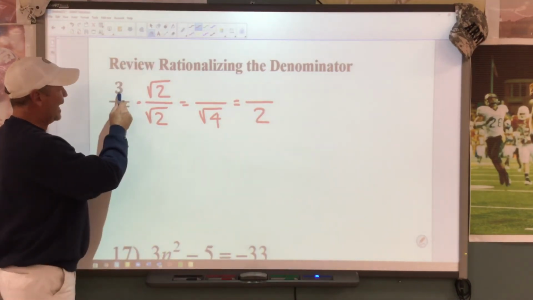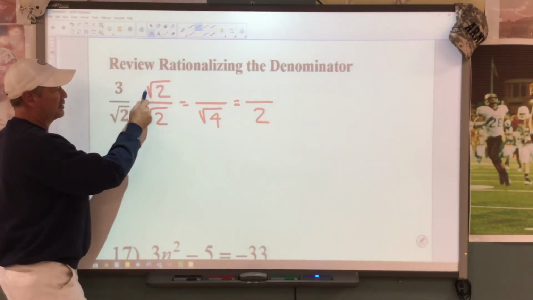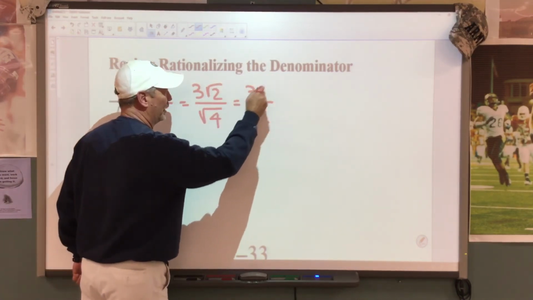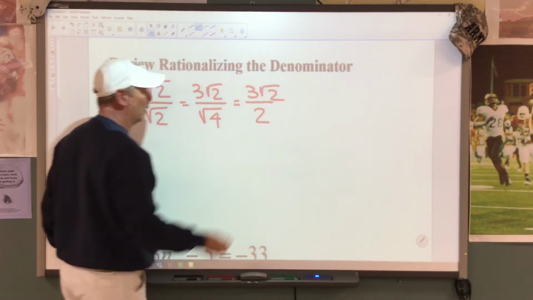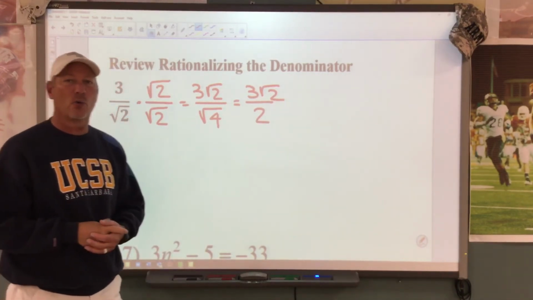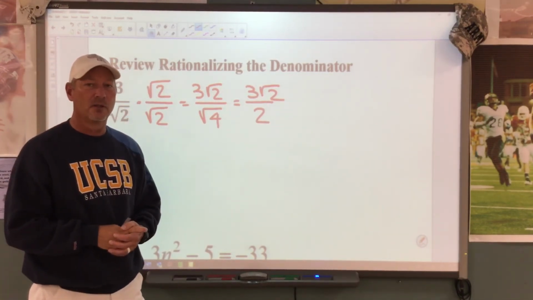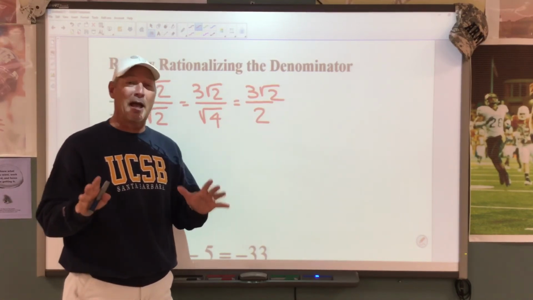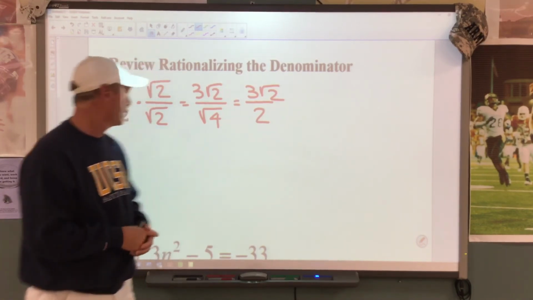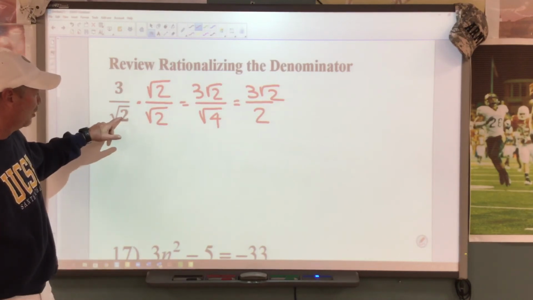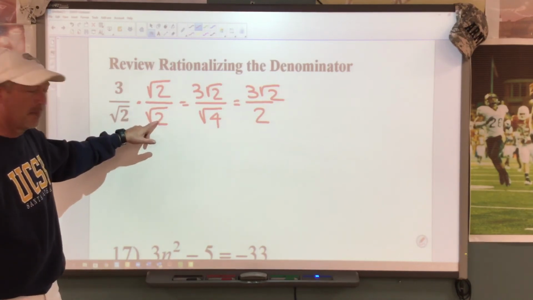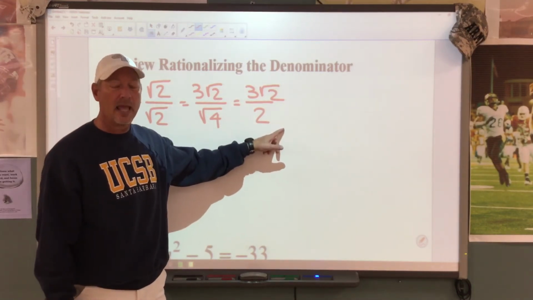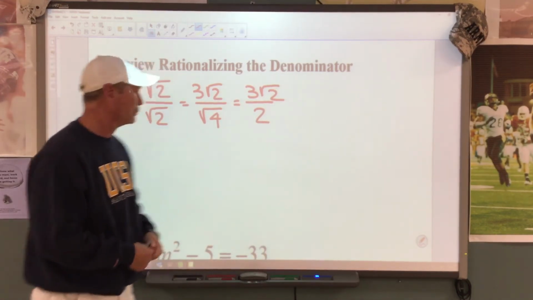And then we're going to say outside, and this is inside, so that it stays outside and inside, and we get 3 square roots of 2 over 2. But you have to remember how to rationalize the denominator. Some of you may have had a bad experience in geometry, I don't know, but we still have to rationalize the denominator. Okay? So whenever you have a radical at the bottom, you multiply by that same radical and it will clear it out. And we're going to need this for the next problem.